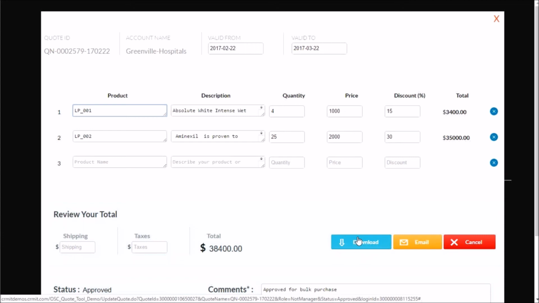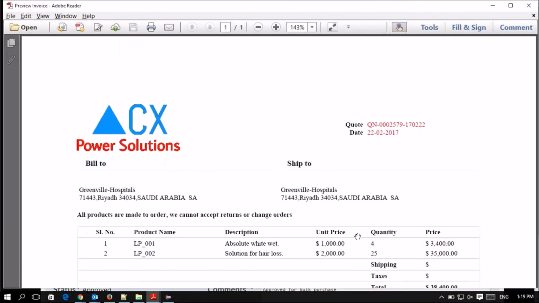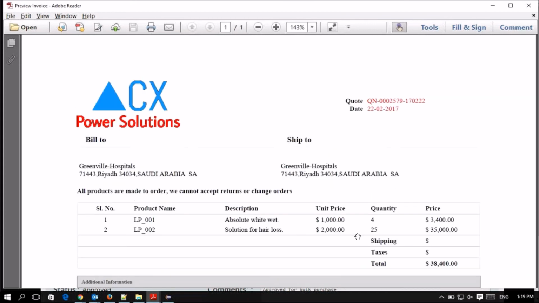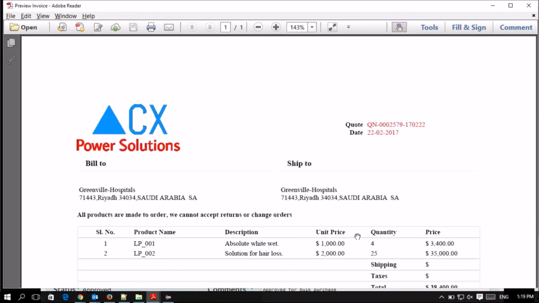So let me click on that. So the code is downloaded and opened. So this is the code that will be sent to the customer. Now this can be customized as per your requirements. You may have a complex template that you want to use. This is entirely a template driven approach. So your template can be embedded here to make it look exactly as you want it to be for your business. This is one way of doing it. You can download a PDF and then you can send an email.